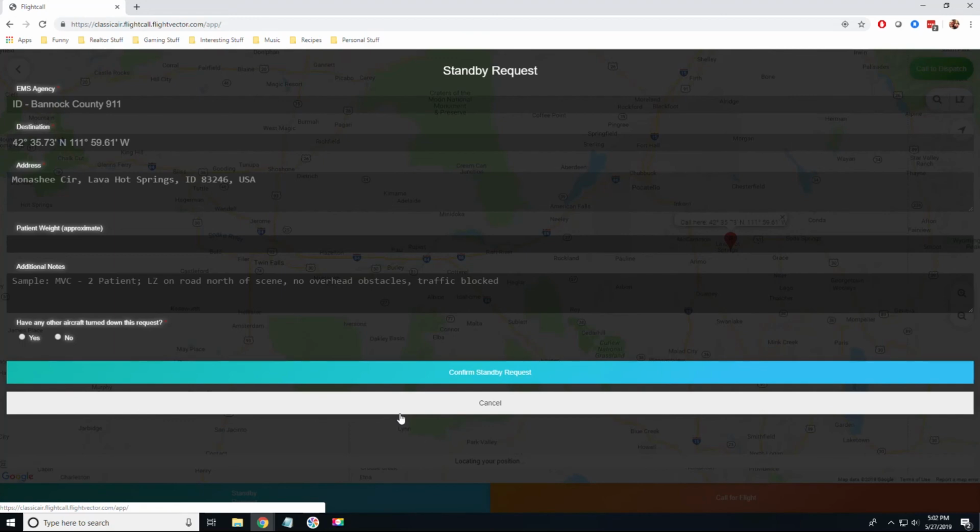That process is probably anywhere between 5 and 15 minutes, depending on the time of the year and the base and the time of day. So that's a really helpful heads up if you can get us a standby. If you already know from the details that you want us on the air, just get us launched. It's not a problem at all for us to launch and have to turn around because things turned out okay. We want to make sure we're doing the best we can for your patients. So please don't hesitate to utilize that. It's not a problem for us.